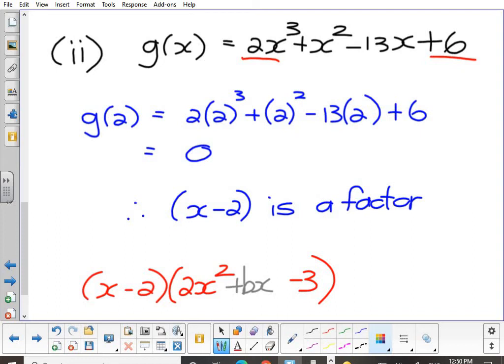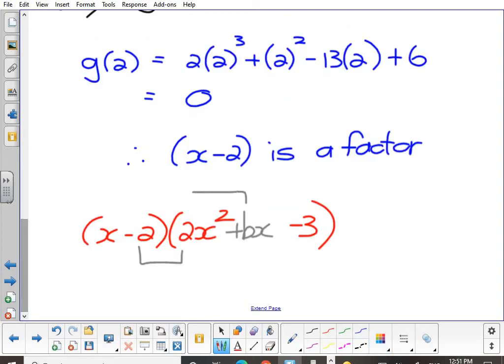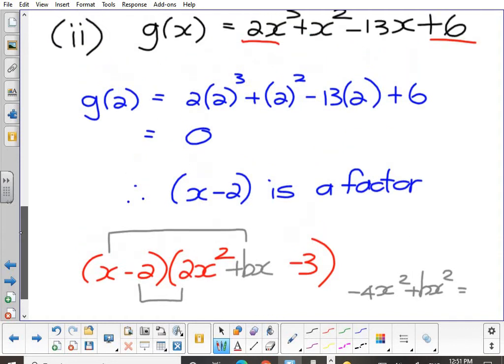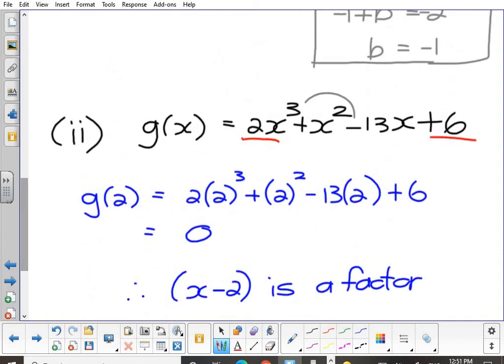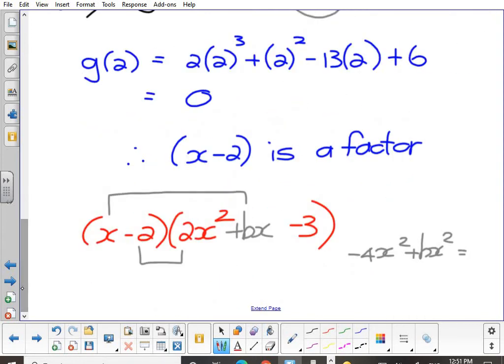It could happen that there is not one, but we don't know that yet. What do we do now? Now we say, all right, those two and those two on the side. So that's going to give me negative 4x squared. That's going to give me plus bx squared. What should it be equal to? It should be equal to whatever is written there, which is x squared. So here I'm going to have x squared. Now the x's fall away, so I get negative 4 plus b equals 1.